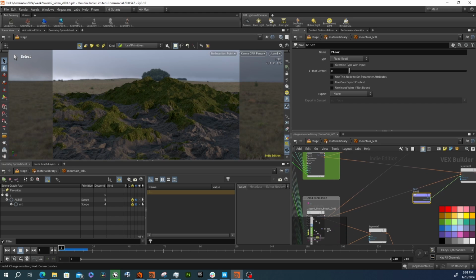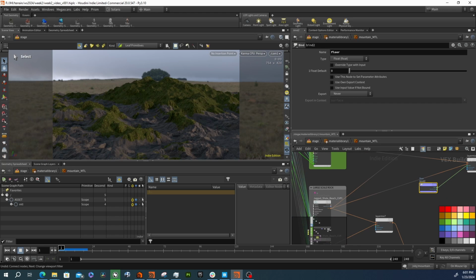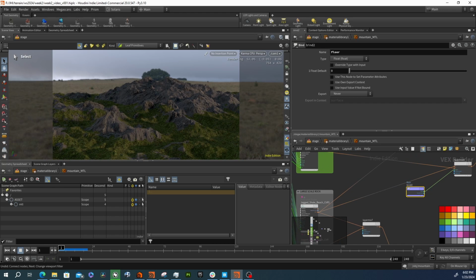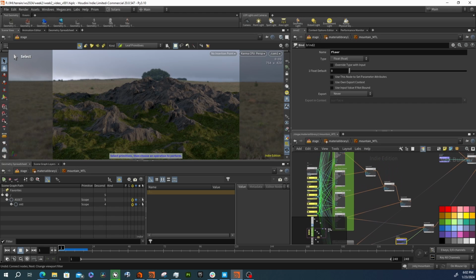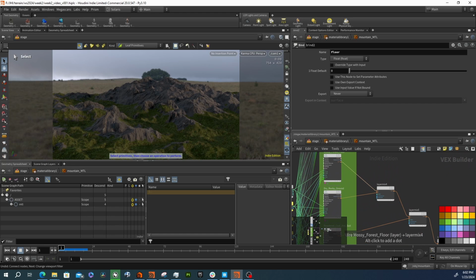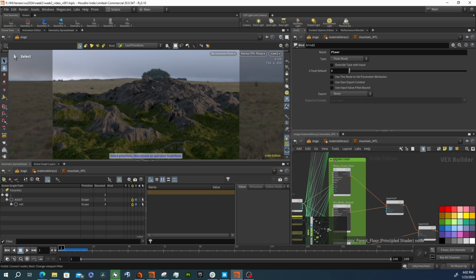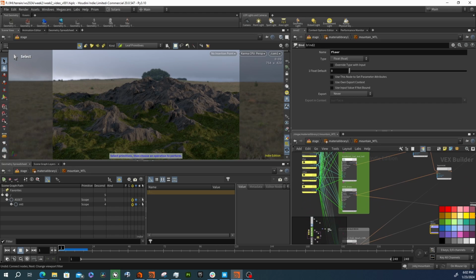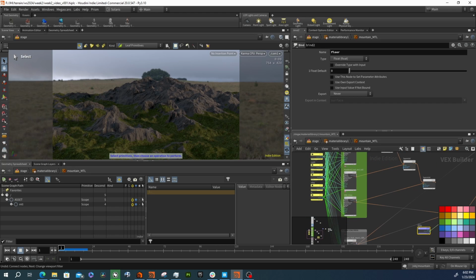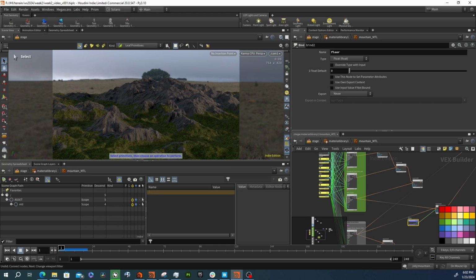All right, undo. There we go. And this is going to be our A input. Awesome. So before we move on, now that we've kind of gotten these two things broken out, let's work on just one of them. So I'm going to work on the floor here. And what I want to do is I want to go ahead and take some of these layers. So we've got this mossy forest floor, dry rocky ground, powdered coal and soil. And I want to kind of figure out where I want to lay these out.